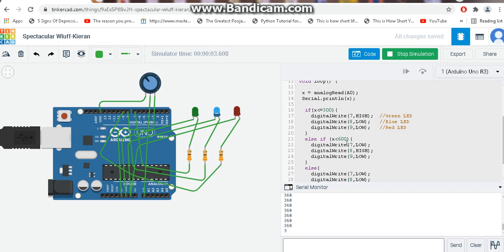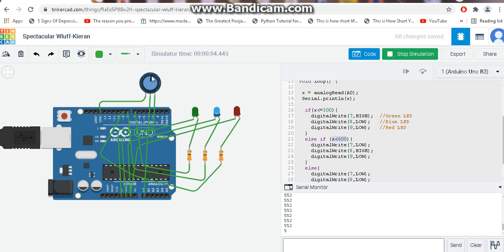So anyway, green is on, blue is on and then green goes off. The value is 368. That means even without a lower boundary, this value is working. Okay, so let's go to the higher values. What's the new value now, guys? 552. Still blue is on because the logic is correct. So let's try to pass 600 and make sure red is on or not.